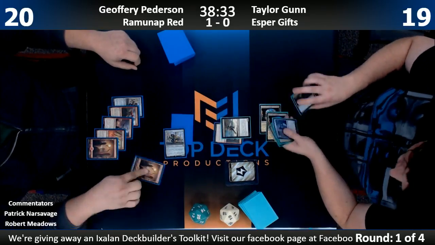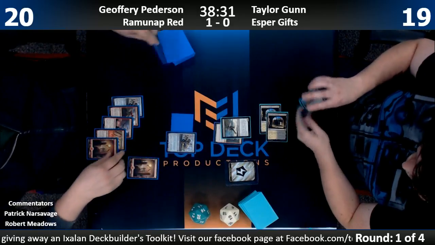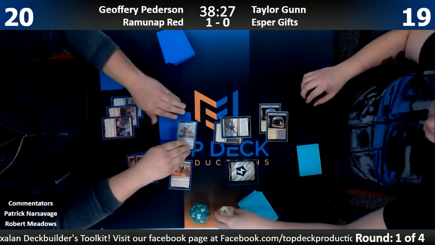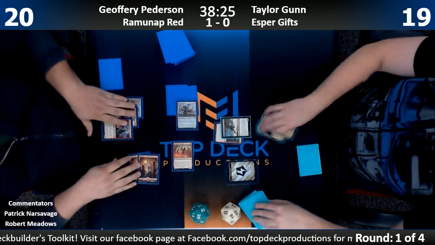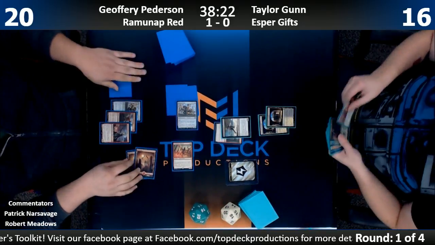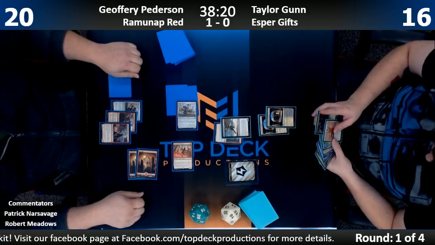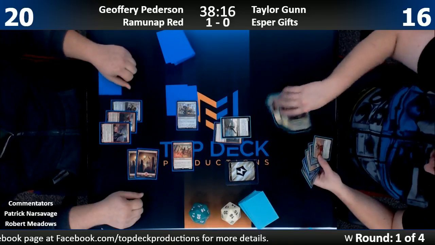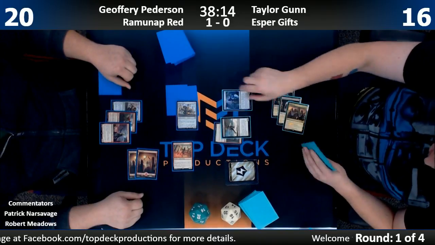He's had the Bomat Courier into probably turn 2 Earthshaker Khenra here. Yep. Just get in for 3. Seems good. What he's really looking for here is lands 3 and 4. Lands 3 and 4. A Shock would be pretty decent. Even just another 1-drop to play alongside the Bomat Courier next turn.